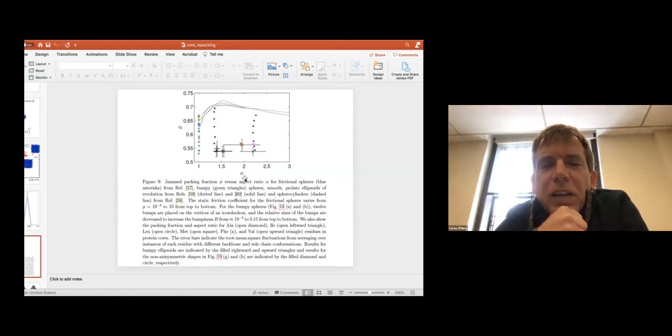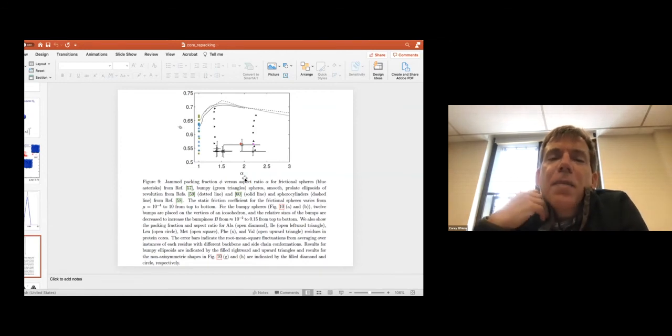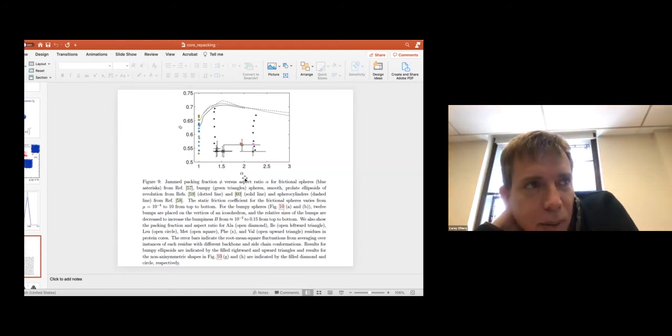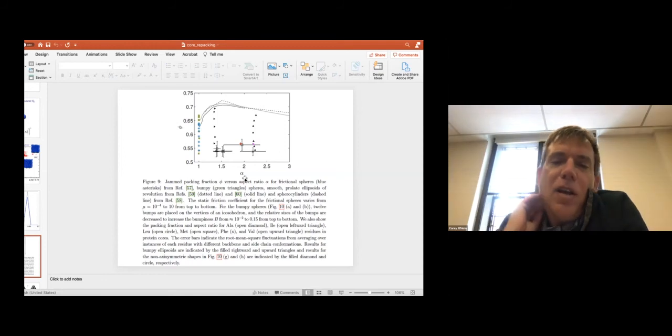And so what you find is somewhat interesting structure, that you get sort of a minimum at the sphere value. At the sphere value, you get around 64%, as I discussed before. Then it increases. So it shows that as you elongate particles a little bit, you can fit the elongated particles in the gaps between other particles. But then as you elongate them more significantly, out to like 2 or 3 aspect ratio, they don't pack together as well. And that's our expectation from spaghetti or pasta, that if you put those in containers, they don't pack extremely efficiently.